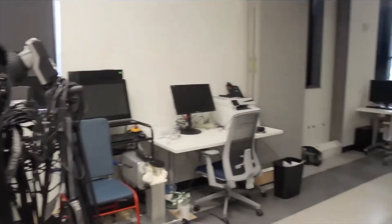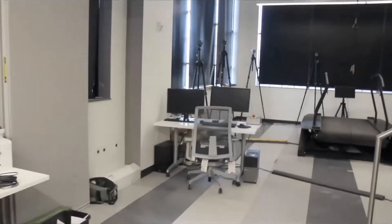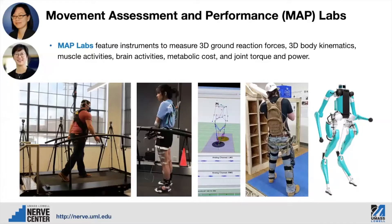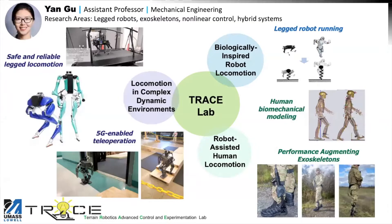As we turn, we pass one of our motion capture systems and move towards a second room. These rooms have a divider between them that can be closed during experimentation. We see here our split belt treadmill, which is part of our MAP labs. The faculty — Professor Pei-Chun Kao and Professor Winnie Wu — really run these two labs. They are both in physical therapy kinesiology, and these labs give us the ability to look at how people move, how robots move, and how the combination of people with robots works when we start looking at people wearing exoskeletons. Professor Yan Gu in mechanical engineering also works in these labs; she's very interested in walking robots and improved control for safe and reliable legged locomotion, and creating better controls for exoskeletons.